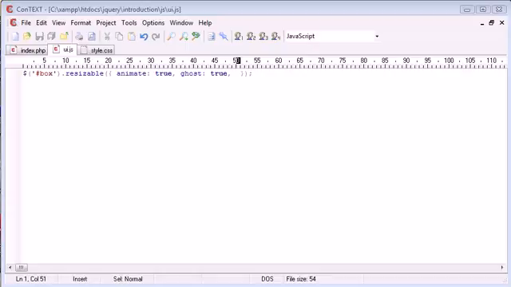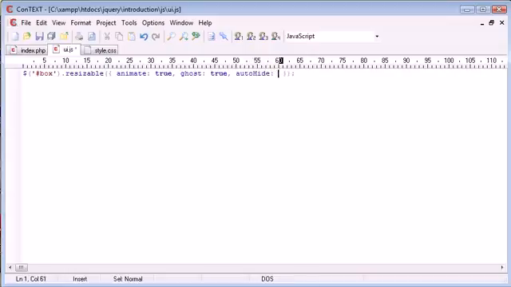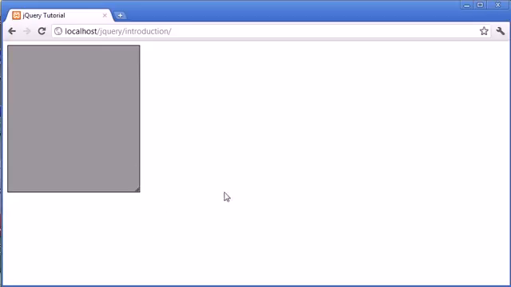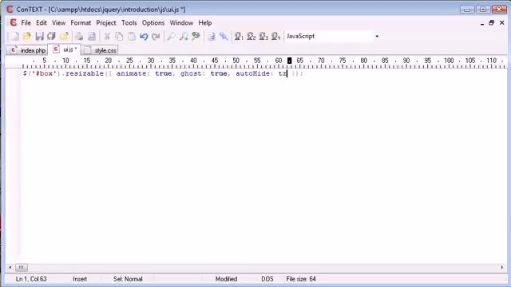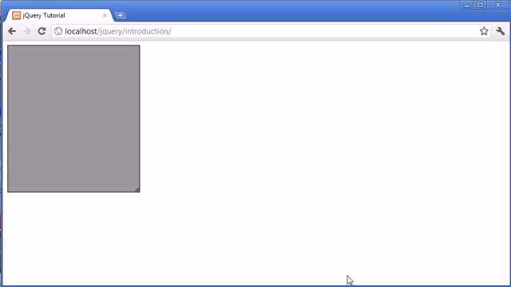Okay, so back onto a more aesthetic option, we're going to go ahead and enable auto hide. Now what auto hide does is it hides the tiny triangle that you can see in the corner of this div until the mouse is hovered over the element in which you're resizing. So if we were to set auto hide to true and we refresh, you can see that the triangle has disappeared. However, when I hover my mouse over this particular element, the small triangle appears again. So I can now go ahead and resize this.